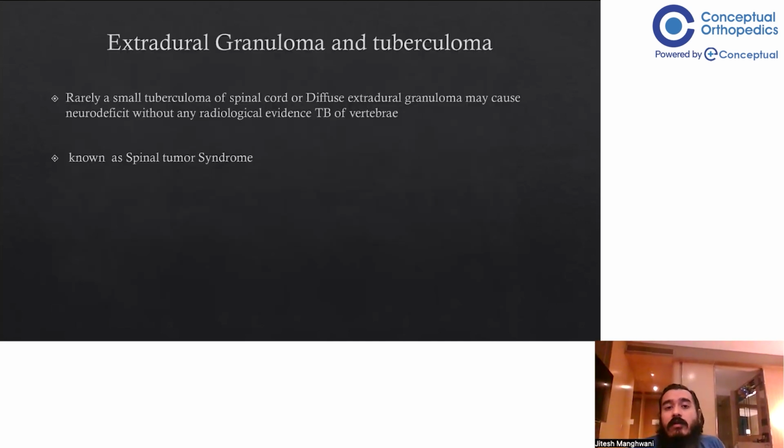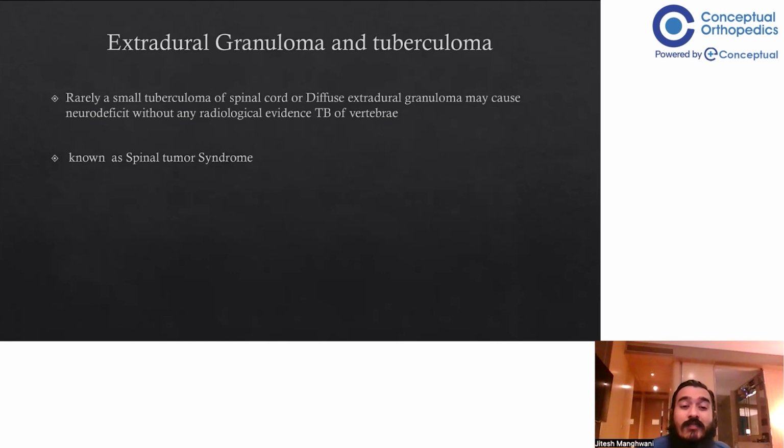Extradural granuloma and tuberculoma: rarely, a small tuberculoma of the spinal cord or a diffuse extradural granuloma may cause deficit without any radiological evidence of TB of the vertebrae. So what happens? Sometimes a small lesion occurs, which is a tuberculoma, or sometimes a diffusely formed extradural granuloma can cause a deficit.